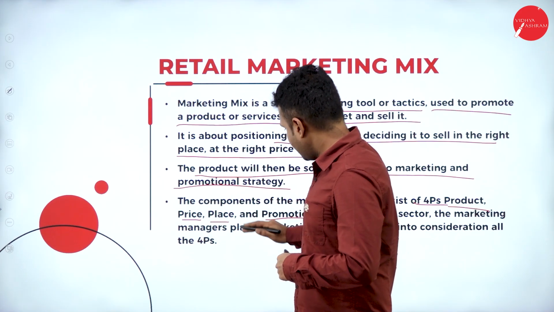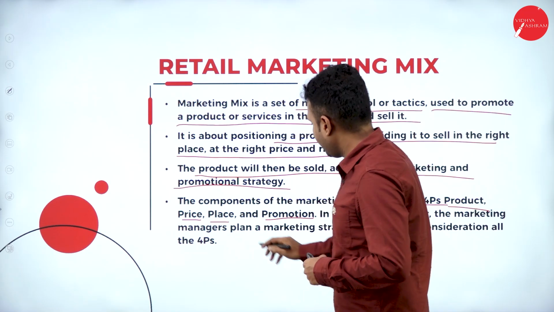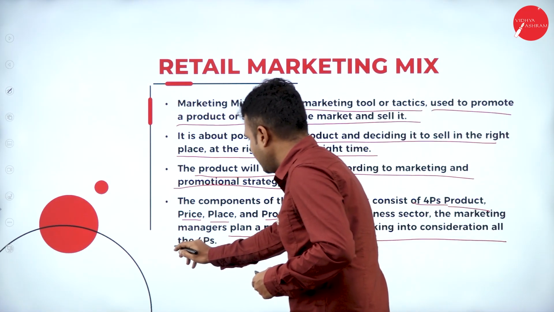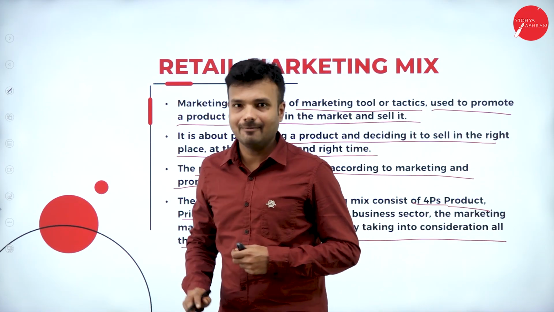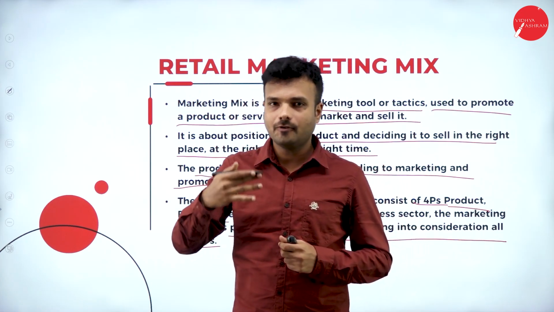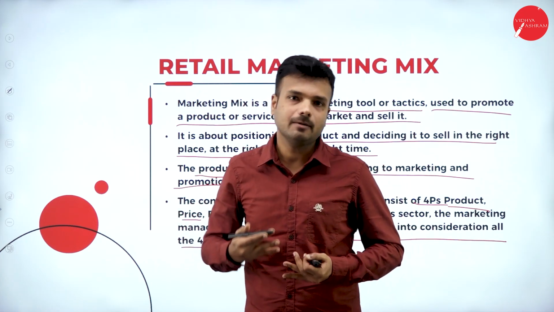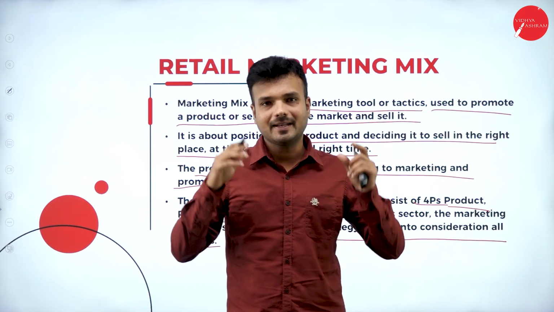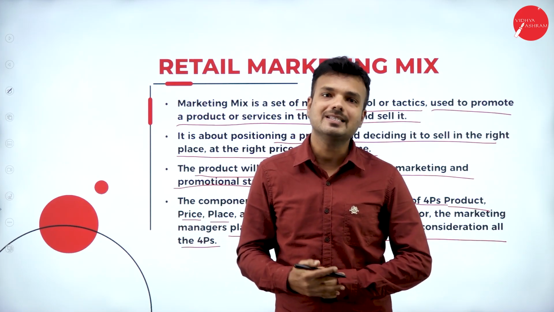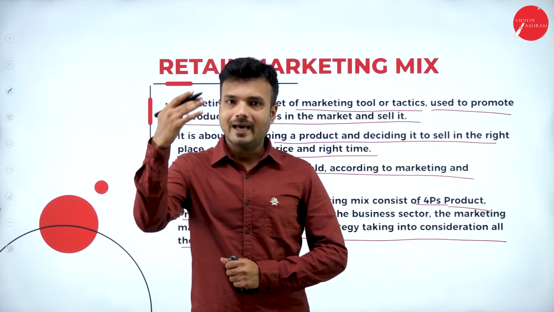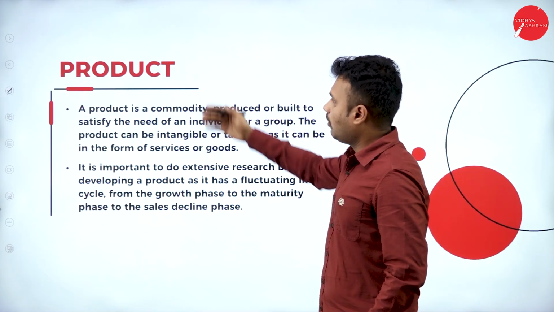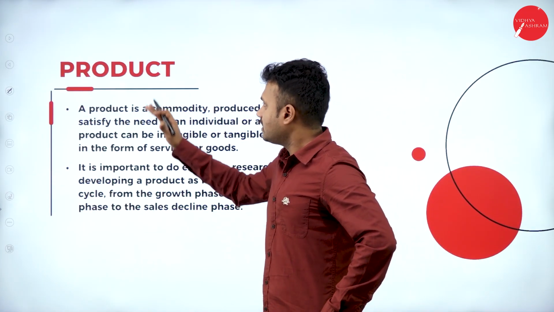So he is responsible for making this market plan using the 4 P's of the marketing mix. He must utilize the 4 P's of the marketing mix. I repeat: product, price, place, and promotion. By utilizing these 4 P's of the marketing mix, he is going to do the marketing strategies. Among the 4 P's, this is the first P.